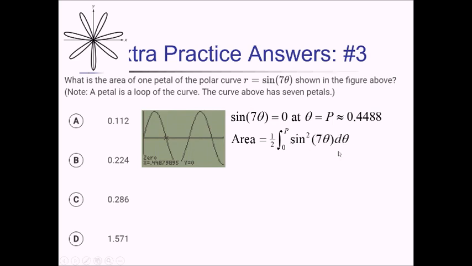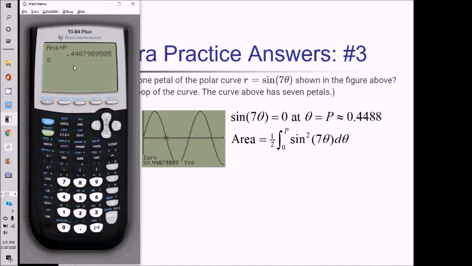And now to plug all of this into the calculator. So to make this happen, let me take care of my 1/2. So alpha y equals n over d, 1/2. There we go, fancy fraction. Multiply that by math 9 to get the integral. We're going from 0 to alpha p. Glad I don't have to rewrite that thing again.